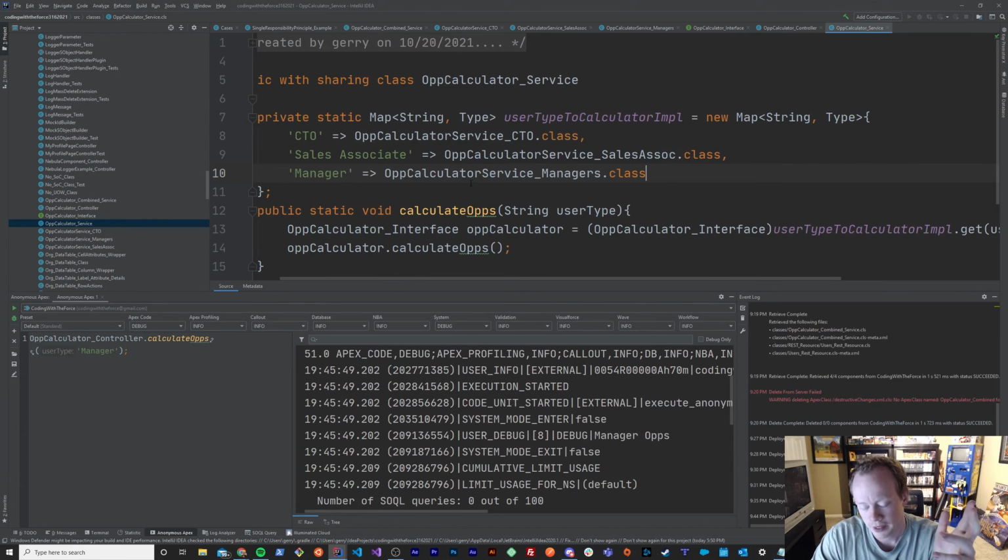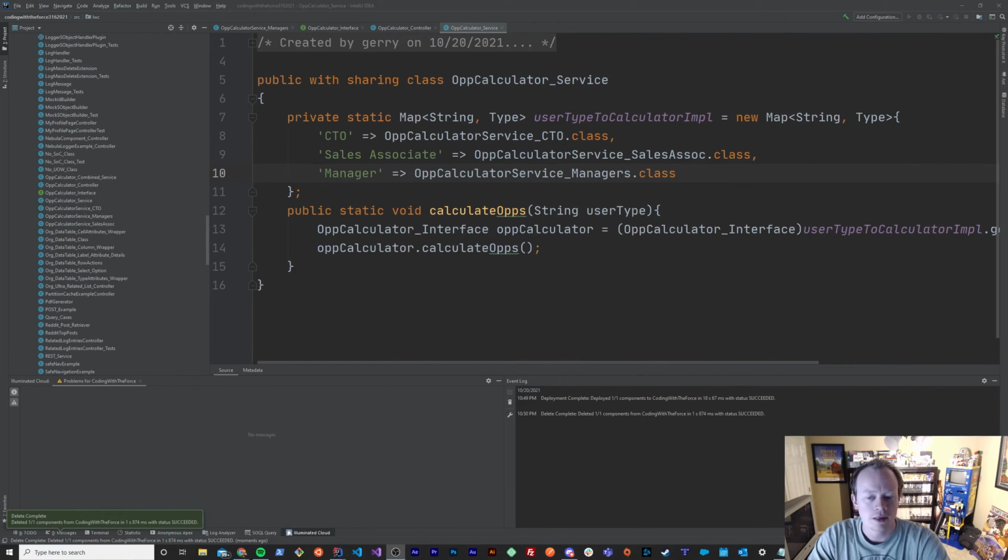So, cool. Now, let's figure out if you wanted to do something similar in a Lightning Web Component with JavaScript, how you could actually get this to work. Okay, let's figure out how to do this in JavaScript. If you didn't know, JavaScript is not a typed language. Pretty sure if you've worked in it, you've probably figured that out.